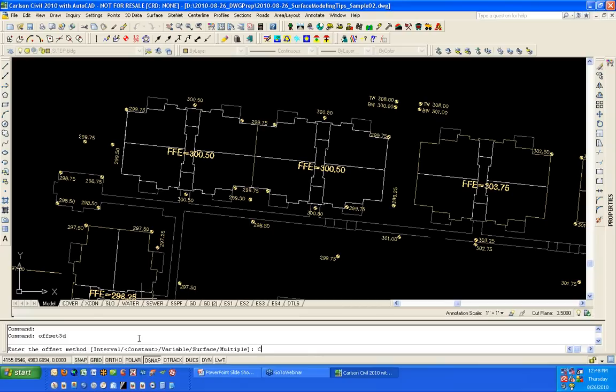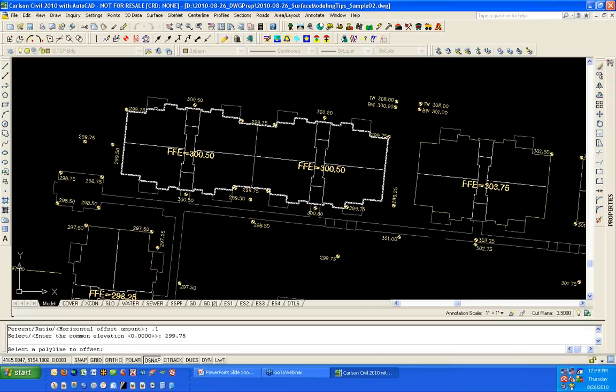But I'm going to use a constant option because I want the entire thing to drop to 299.75. So I'm going to offset this out just a smidge, just 0.1, because this is making a retaining wall. And when we do a wall, we just need a little bit of horizontal separation there, or we're going to get errors for a vertical face. So the new elevation for the new polyline is going to be 299.75.